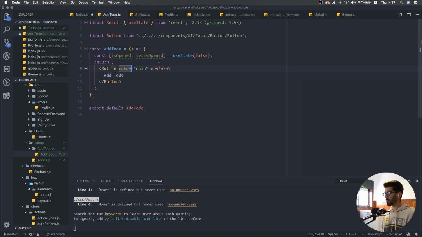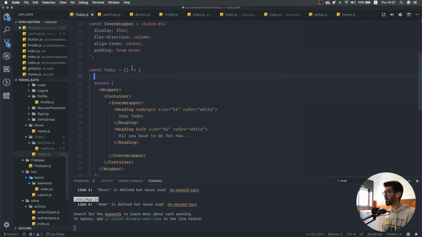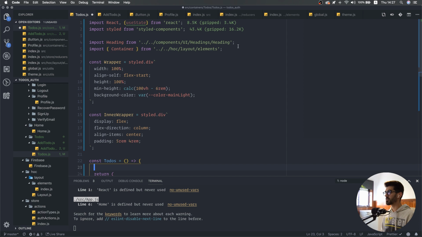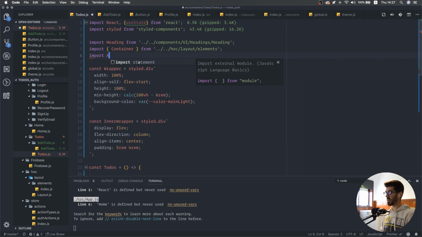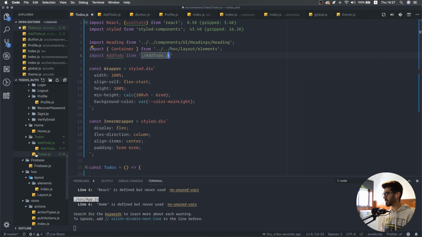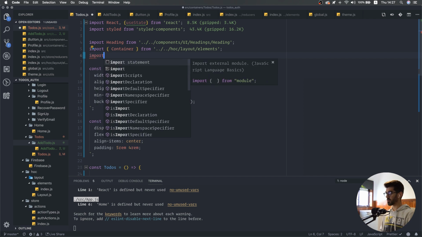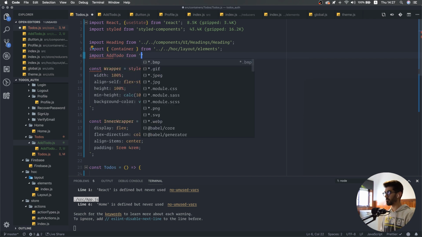We still need to render our pop-up here, but let's import it already here. So we can import add to do from, and it's add to do on our to-dos, and this should actually be outside. Okay, so import add to do from.